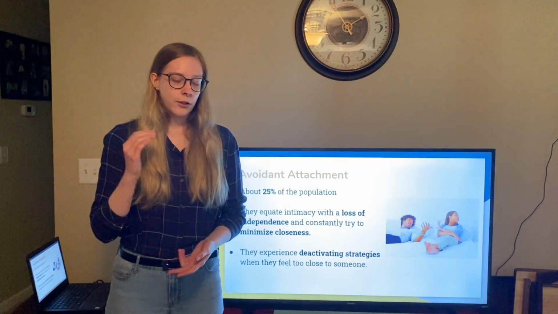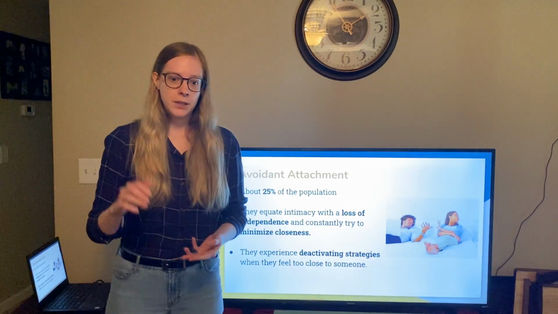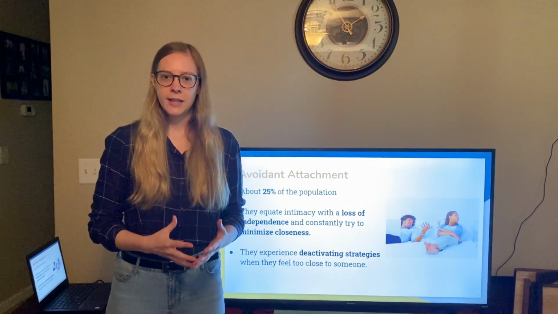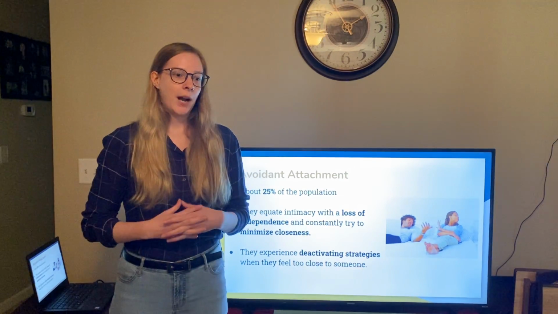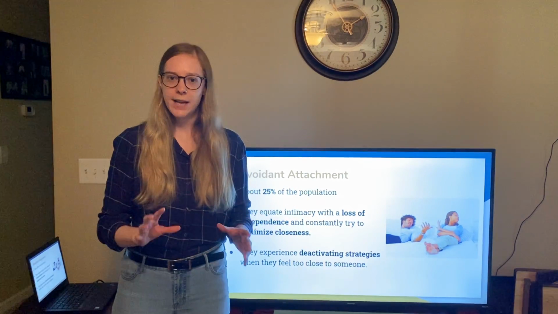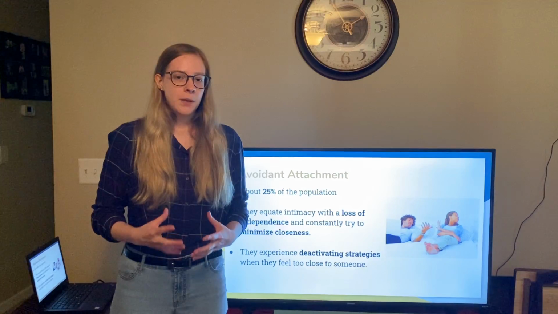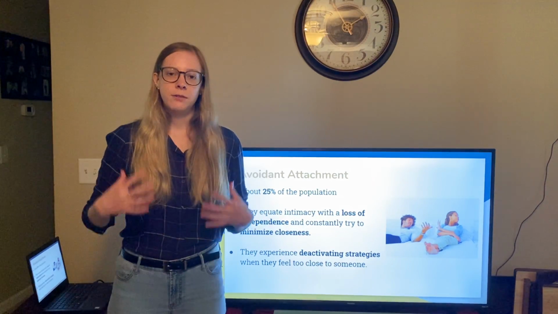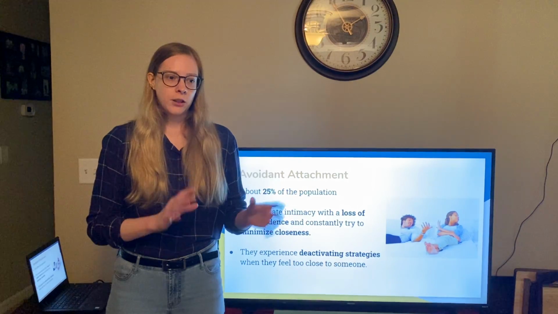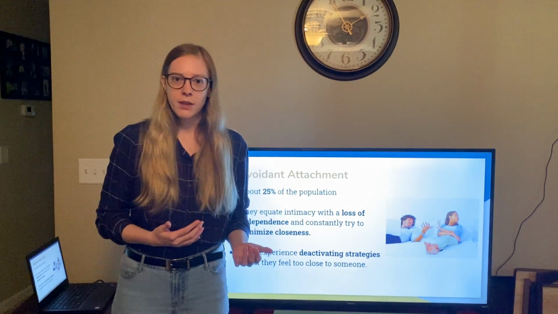It can be avoiding physical closeness altogether. It can be ignoring them or pulling away from the relationship when they feel like things are going too well. It can be pining after an ex or trying to flirt with other people because you don't want to feel tied down. But ultimately, people who are avoidantly attached just want to feel independent, and they avoid people when they feel like they're being too close and too intimate with them.